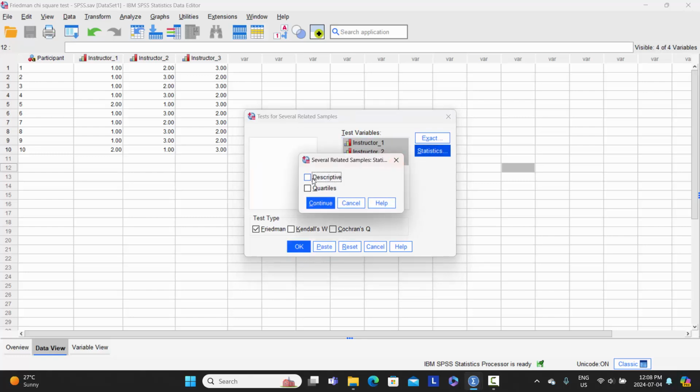Under statistics, I can click descriptives or quartiles. So if we want to include those data in our interpretation and presentation, we can do that as well, and that'll allow that calculation. We see a couple of other approaches here, but I'm just going to zero in on the Friedman approach here. So I'm going to hit OK.